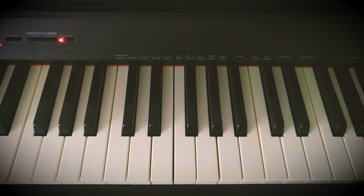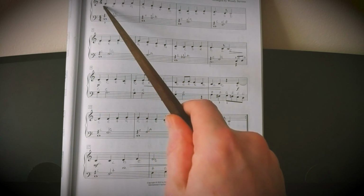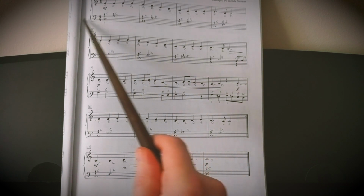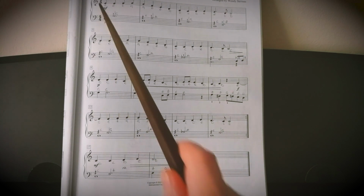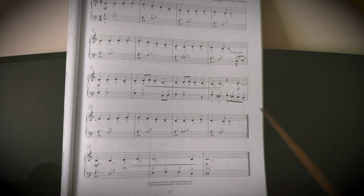So, with that in mind, for your homework, I would like you to learn to play by reading the music Ode to Joy by Ludwig van Beethoven. To start with, don't worry about learning the bass part. Forget about that. But learn the treble part, the top series of staves and bars. You'll find that it's a lot easier than it looks to read music, and also a lot easier to play it once you know the rules.